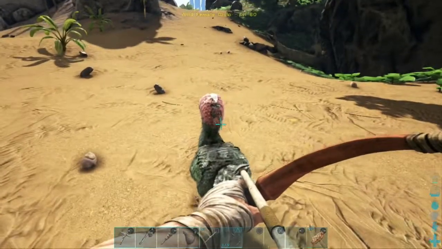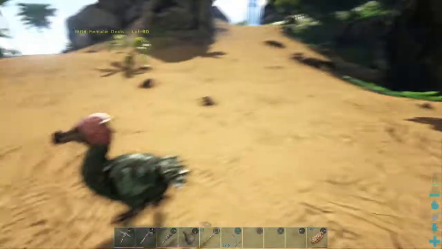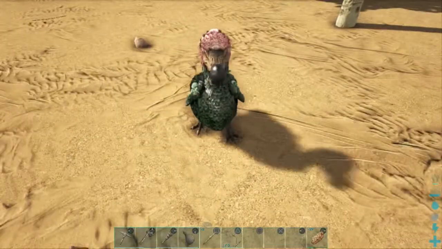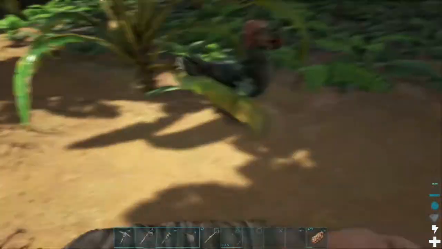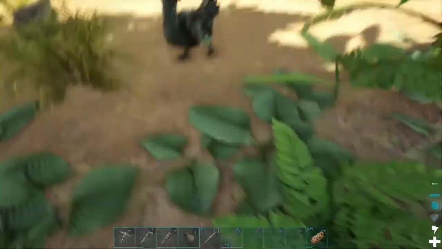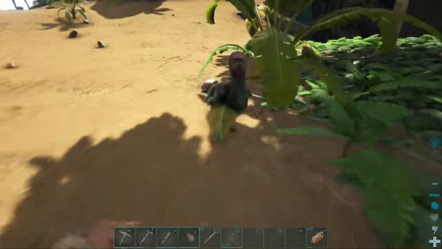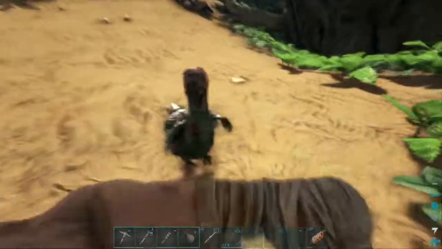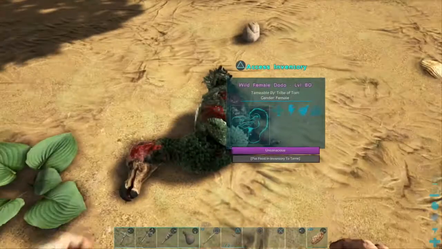Level 80! Oh my god! I'm gonna knock you out. Okay, I need to be. Oily neck, nice. Okay, it's got this pink head thing going on. Come on, just knock out. Get knocked out. Oh, I'm so sorry for punching you. Come on, sorry, I was just checking if I was still recording this. Oh my god, it's nearly dead.